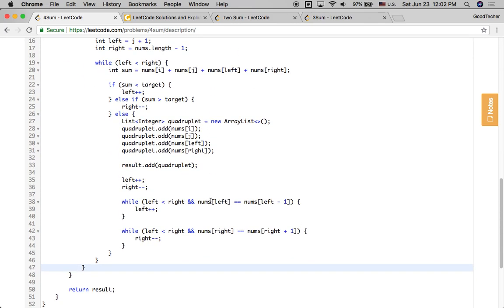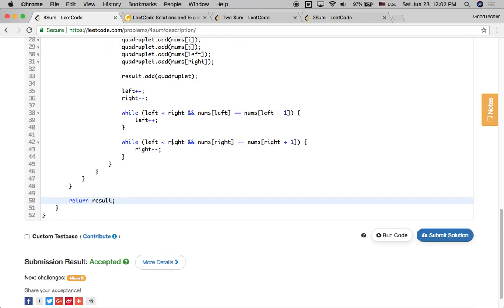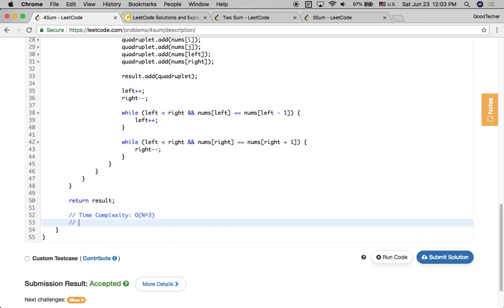And for this approach, the time complexity would be n cubed. And for the space complexity, it's also O of n cubed for this approach.